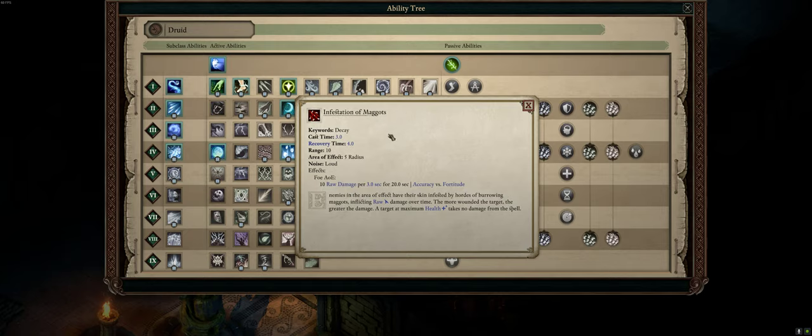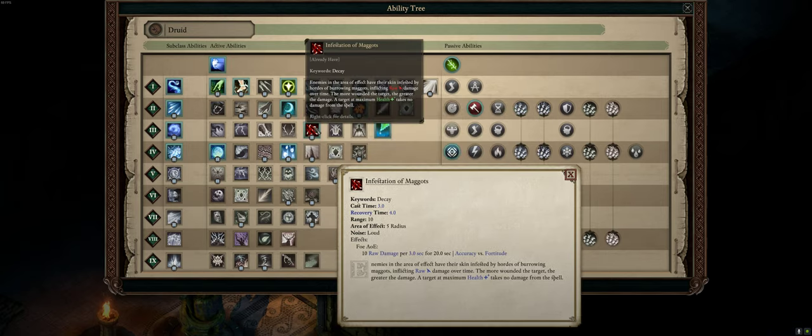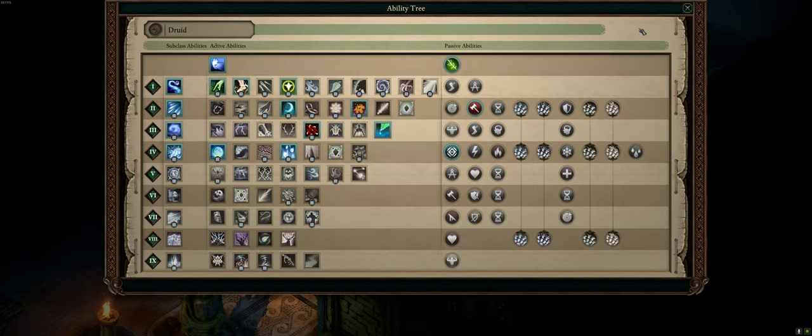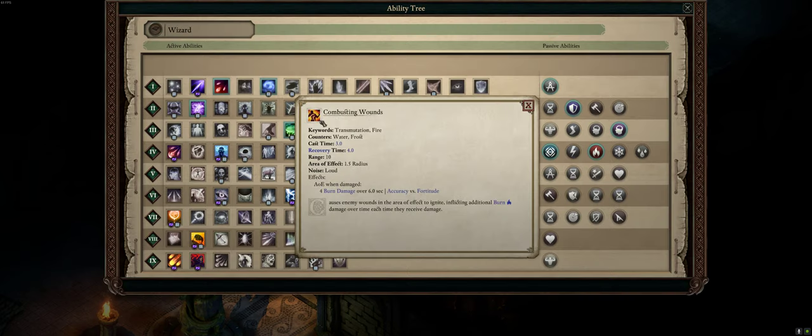So this one you cast as the last thing you do, because the more wounded the target is, the greater the damage. A target at maximum health takes no damage from the spell. So you shouldn't start with this. You put up this one, then this one. And it's a really good combination, these two spells, with Aloth, as we talked about, the combustion wounds. Because every time they take damage, when they have this on them, they will take additional damage. And if you have a lot of DoTs on them, that ticks for an insane amount of damage.